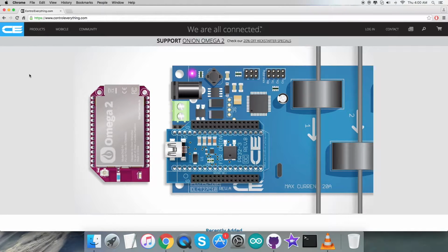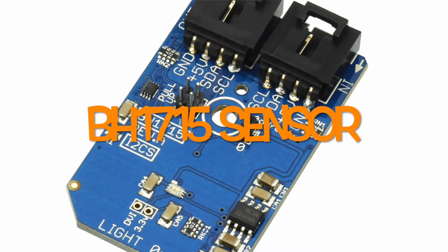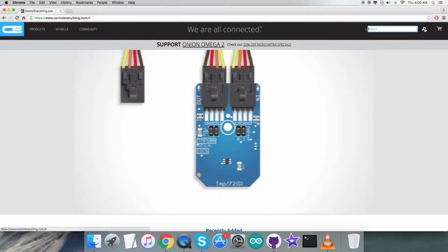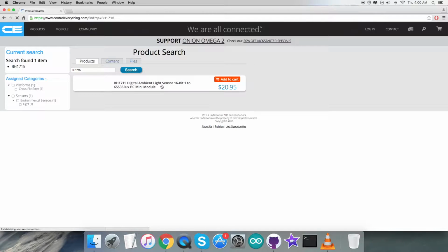Hey guys, welcome back. Now we want to show you a new ambient light sensor that will be BH1715. Let's go to controleverything.com, and here we have to type in the search, and let's see what we got here. And here we have BH1715, and let's proceed and see what we got here.